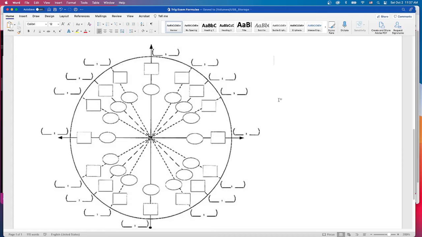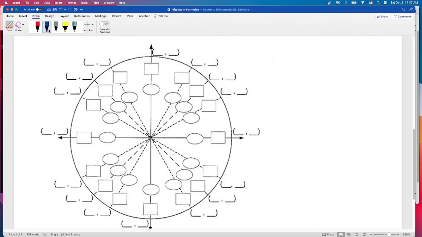So what I would suggest to start off with is, as we work through these bubbles on the inside, again, you could do this either way, any way you want. I'm going to start off with the degree measures of each of the angles here. So this is 0 degrees, and I'm just going to count around. This is going to be our 30-degree angle, 45-degree angle, 60-degree angle, and 90-degree angle.